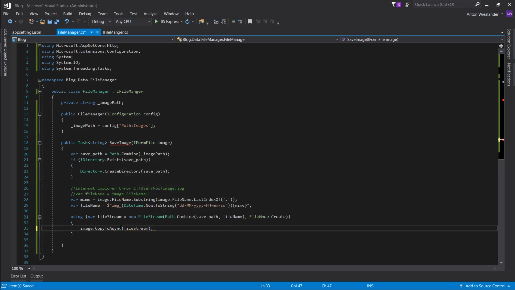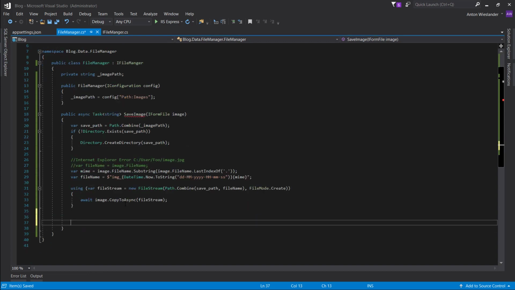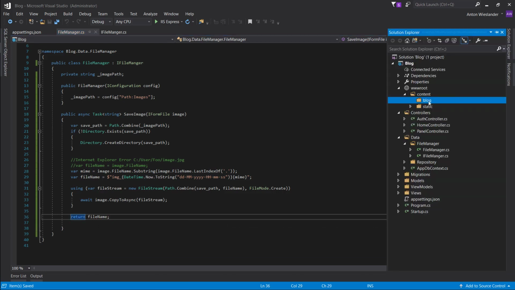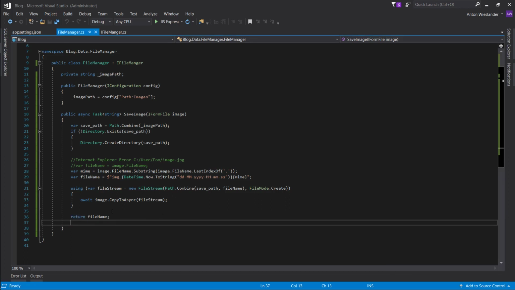So if you think of a file stream just as a tunnel created to the folder, right? So as soon as we specify this, there's like a tunnel to the folder, and we're just dumping the image into the stream, and it just gets put in the folder. Don't forget to call await, and let's make this async. At this point, the image is going to be written, and we want to return the file name. Since, as I said before, we already know where this is going to be located, we just want to get the file name. We just want to know what the image is for the blog.